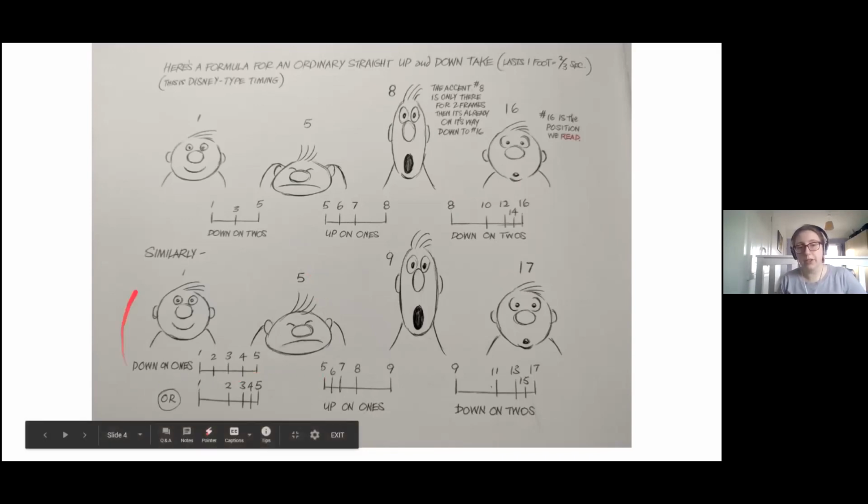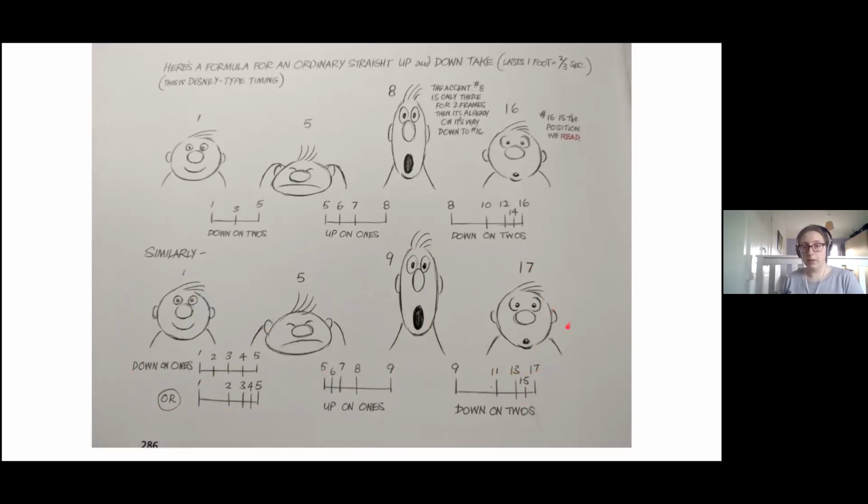So you can also see the timing on this. There are timing charts at the bottom. So like I said, you can time it out so he goes down evenly, or you can ease him in to the 5th position. And then he'll go up. So he'll ease out again and then ease in to here.